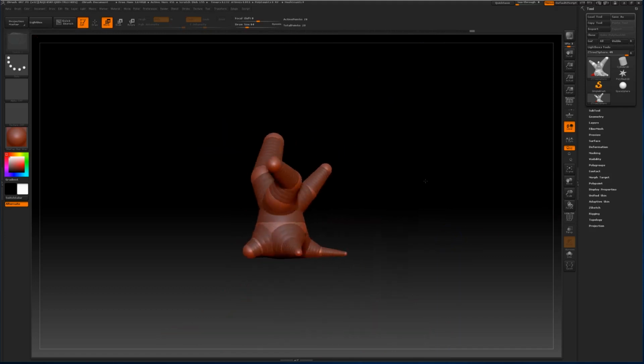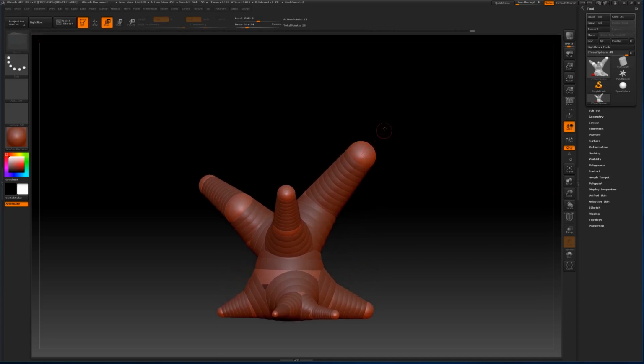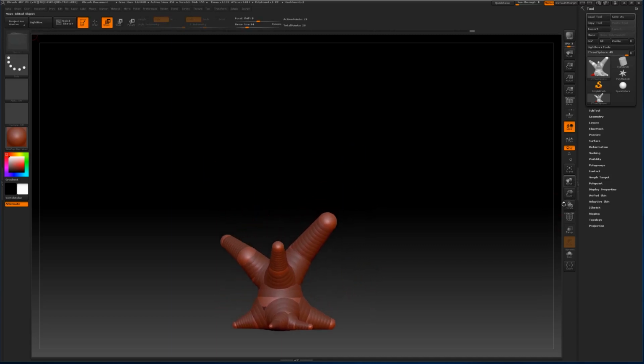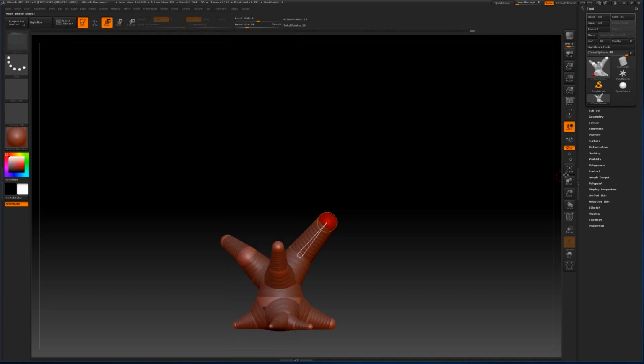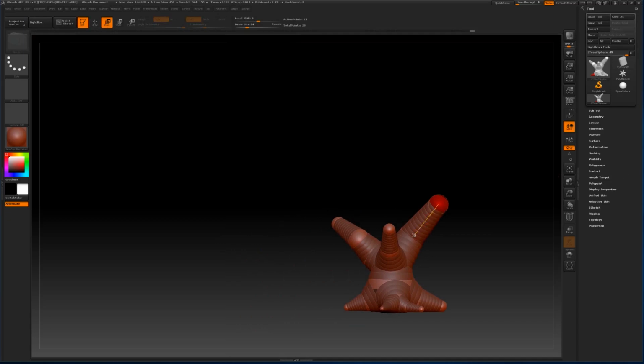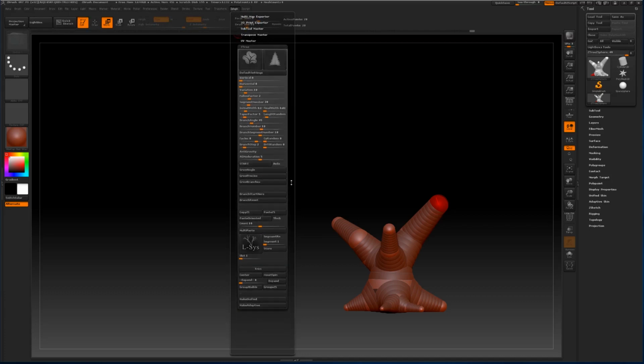And now what we're going to do is see if we can use ZTree to start giving us some randomness to our tree. So what you'll do is select the Z-sphere that you want to branch from. For me, this will be this Z-sphere right here. And then we'll go to ZPlugin and open up ZTree. Typically I want to move the tree to the side so that I can see what's going on, because otherwise this plugin is pretty large and it will obscure the branch creation.